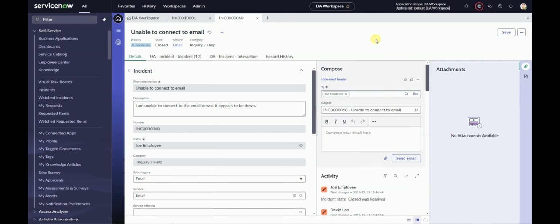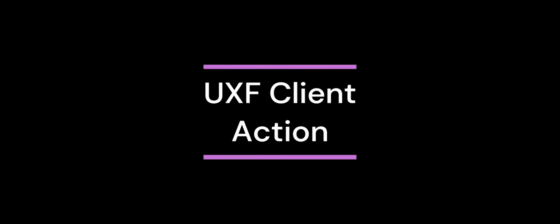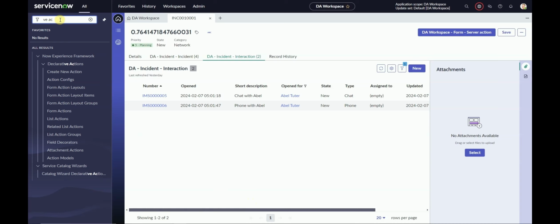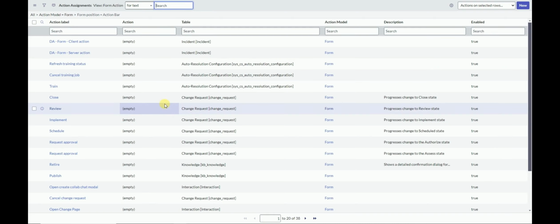Now we want the button or declarative action to fire the event to the UI Builder. So let's create a form action for it, but we can fire the event even from other locations, like for example, field decorators.